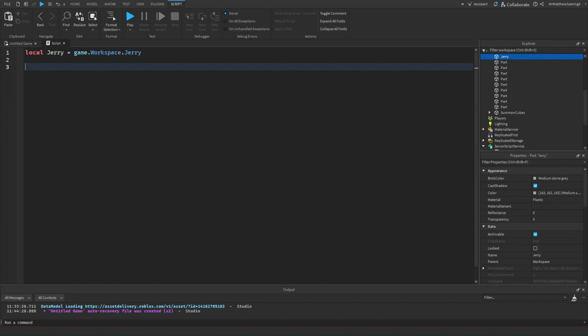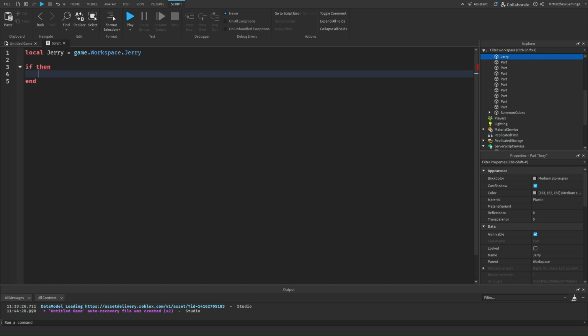For that, we're going to use if statements. This comes with two keywords, if and then. And when you hit enter on this, you'll get an end. End is not really something that I need to cover for much time. It really just marks the end of a block of code, like an if statement or loops that we'll get into in a little bit. Now, what you need to do with an if statement is put a condition in the middle of it to check to see if it's true or false. If it's true, then the code inside of it will run. If it's not, then it doesn't run the code.